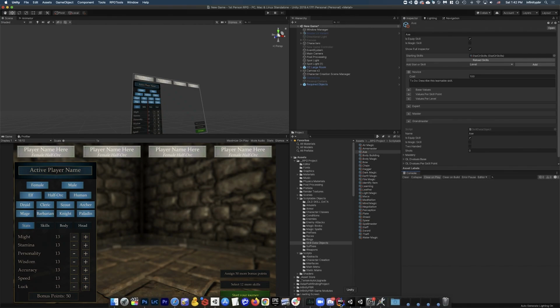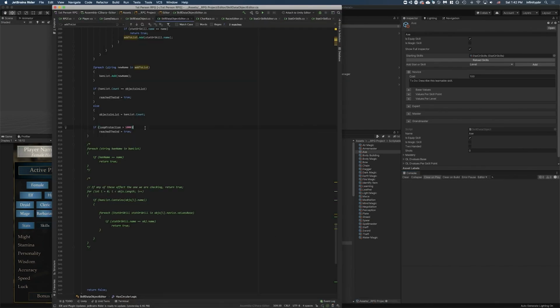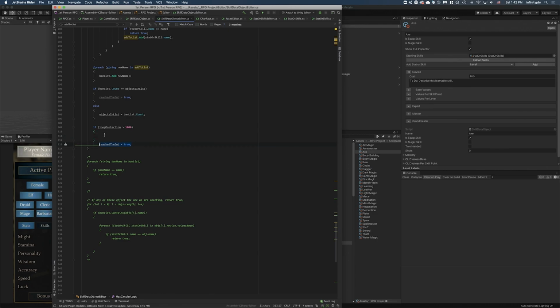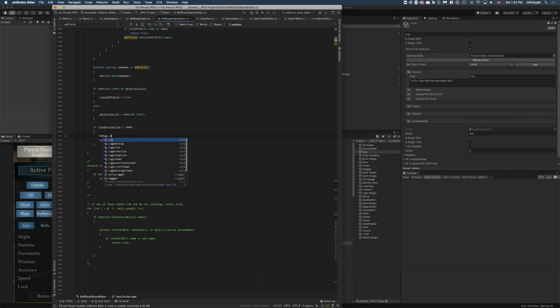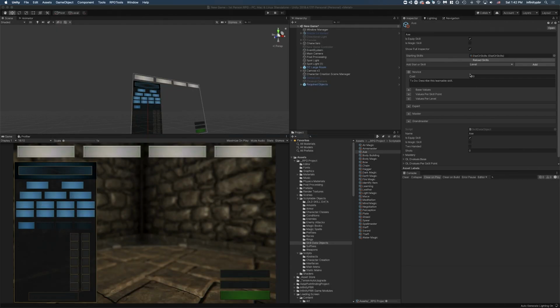Maybe we've got another issue, and maybe that's why it's taking so long. Let me just double check, make sure that we are not hitting our limit here. Debug.log warning: hit limit, you have a loop, sir. Because there's no way it gets to 1,000. I think there's a way it gets to 1,000 otherwise. So that could be where the problem really lies. Let's see in a second.